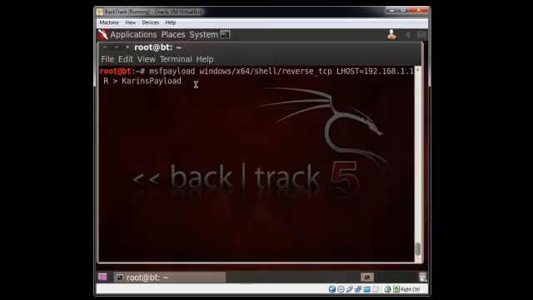I can use msfencode to encode and remove bad characters from my payload. I can list the encoding schemes with msfencode -l, and I need to pay attention to the encoders being used as they are coded for different architectures. I am going to use Shikata Ga Nai. I need to generate the payload before I encode it. I am going to bundle the shellcode into Karen's payload using the msfpayload command.